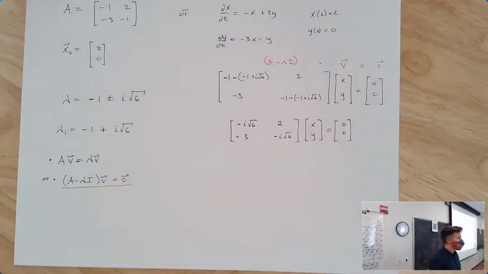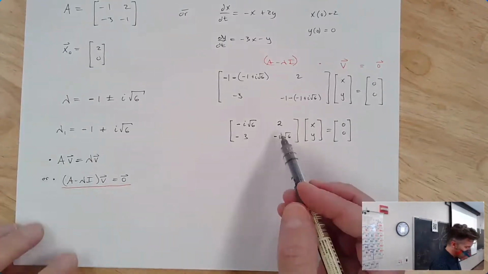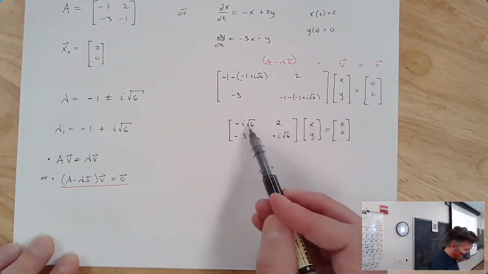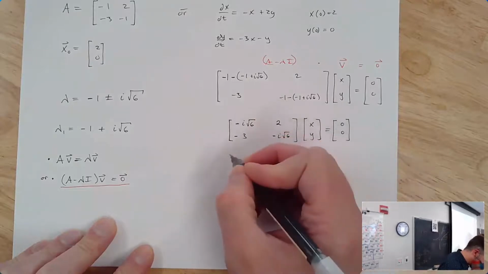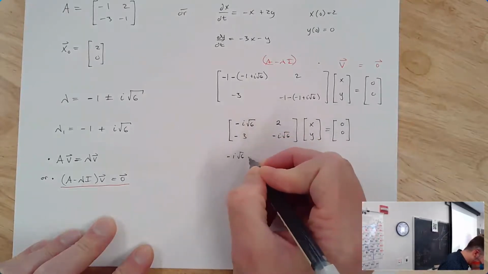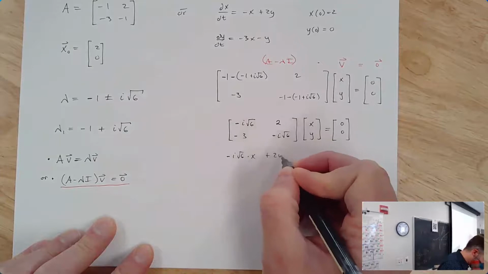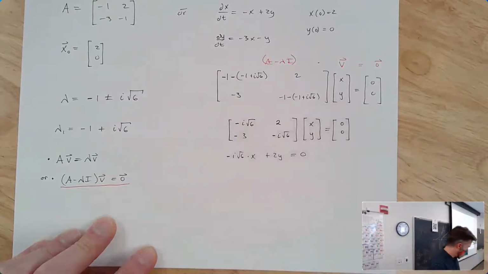I would always encourage you to make the choice that makes it easiest to solve for y. Because sometimes people like to ask about the eigenline where you want y equals something, which is not the case here. You never ask about the eigenline when you're talking about complex eigenvectors. But even though I said that, I still want to make the choice where it's easier to solve for y. That's definitely the first row. If I do -i root 6 times x plus 2 times y, it's going to be 0.